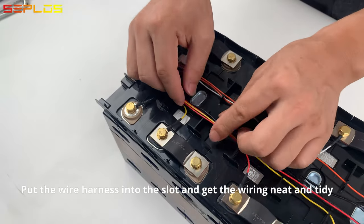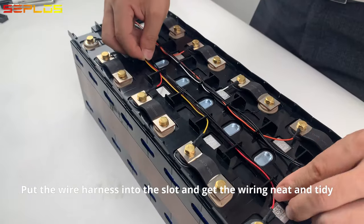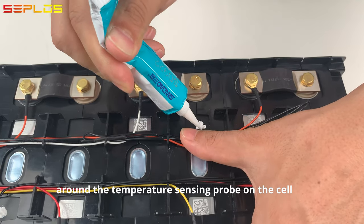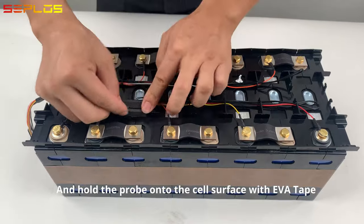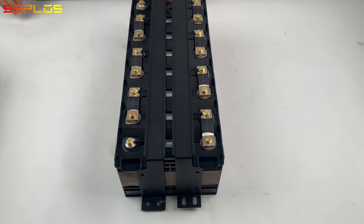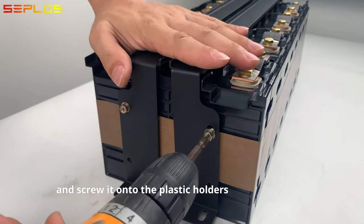Put the wire harness into the slot and get the wiring neat and tidy. Apply some thermal conductive silicone grease around the temperature sensing probe on the cell, and hold the probe onto the cell surface with EVA tape. Put the metal holder in the right place, and screw it onto the plastic holders.